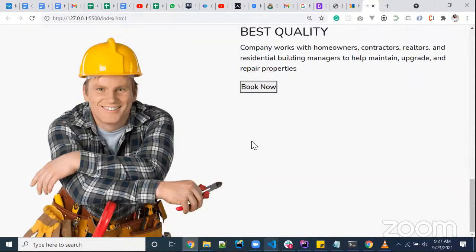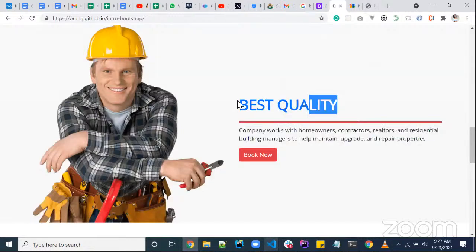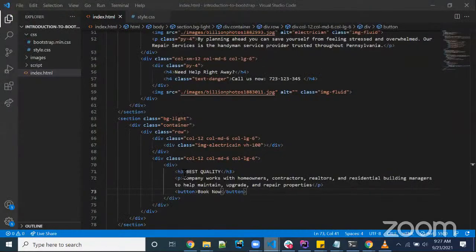So what we'll do for the color, Bootstrap has this blue color, which is text primary. And then for the border, we are going to use Bootstrap border for this too. And then we also use Bootstrap to style this button the way it is. So let's go back to our code, and for the blue color, you'll use the Bootstrap class for primary.